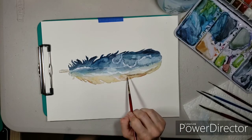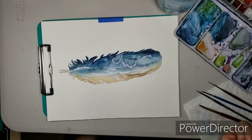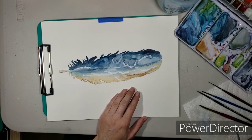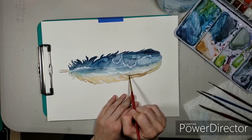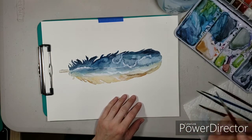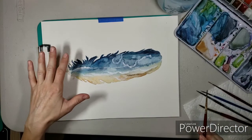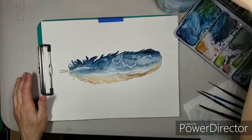Well, because I laid this really dark color down and it made this line, it already looks like a shadow to me. So what I'm going to do is I'm going to let that dry, and then I'm going to take some bleed-proof white and carefully go along the top line of this dark shadow to give it the depth. To make it look like that foam is sitting up on the beach, so it's not perfectly flat. It has some dimension and some shape to it.